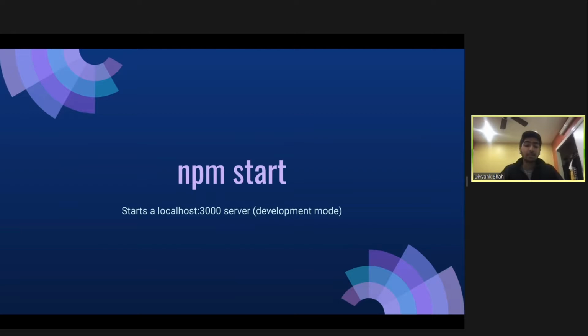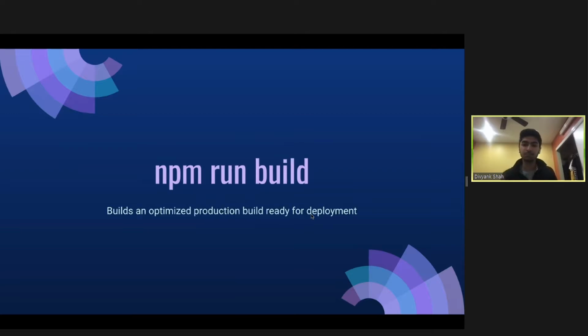What this will do is start up a development server. This way, we can test out our code. When we're writing our code, it's very important that we test everything out, make sure our code is working, we don't have any errors, and check small things we might need to check. This is a very important step, especially in web development. You want to make sure any websites you create are responsive, display the correct information, and are appropriately sized. For example, you want to make sure your titles don't take up the entire screen.